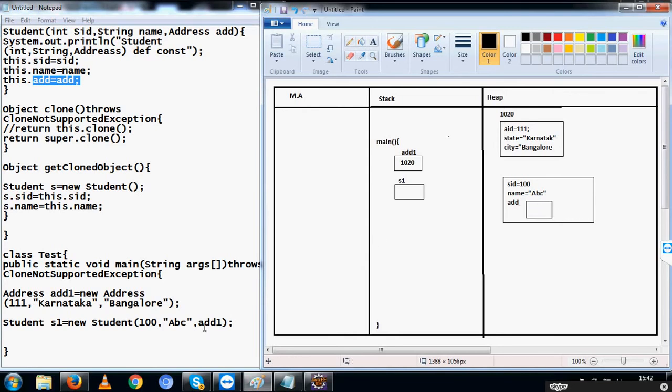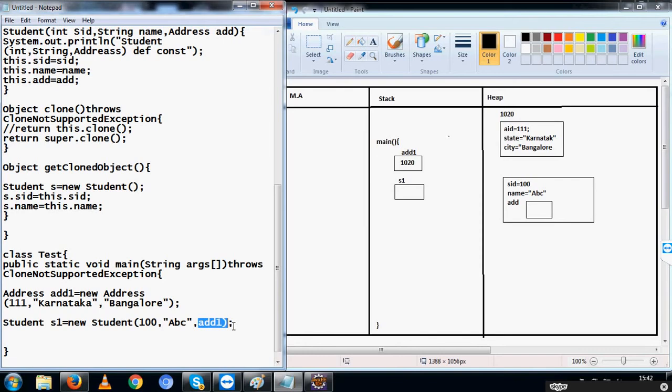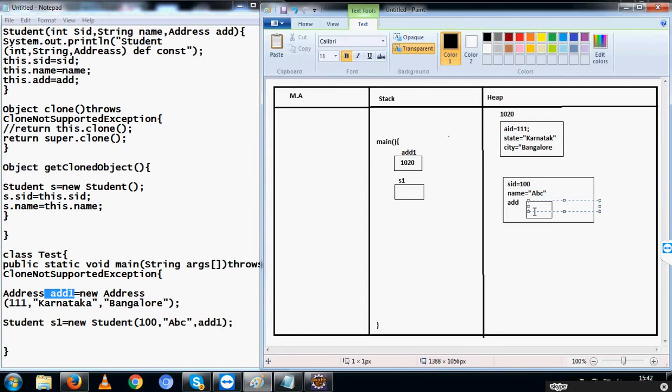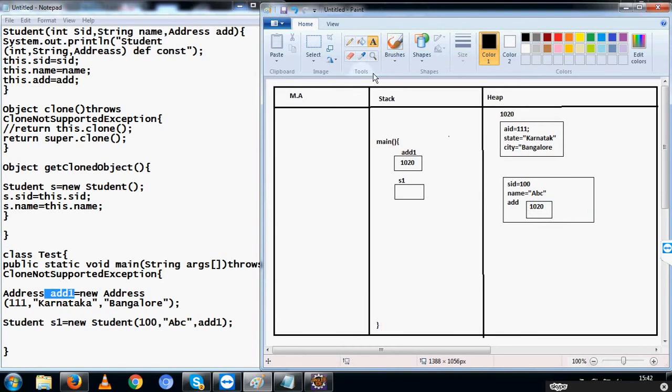What is the add1 value? This is the add1 local variable. The add1 value is 1020, so this value should be 1020, right? This is done. Now what is the meaning? This add also points to this object.